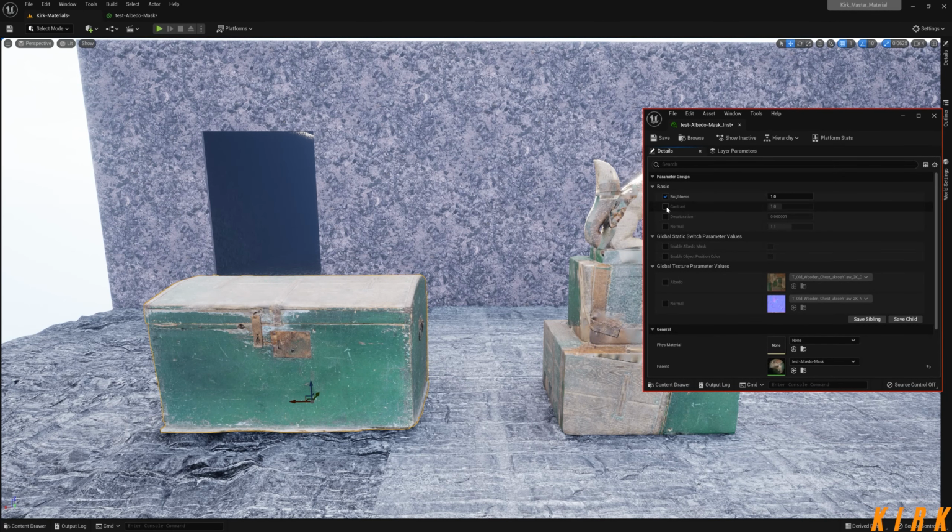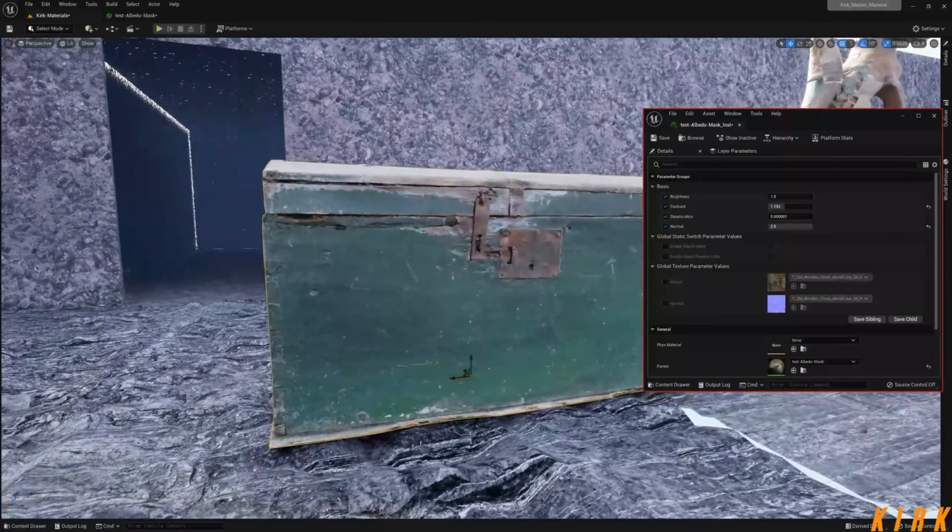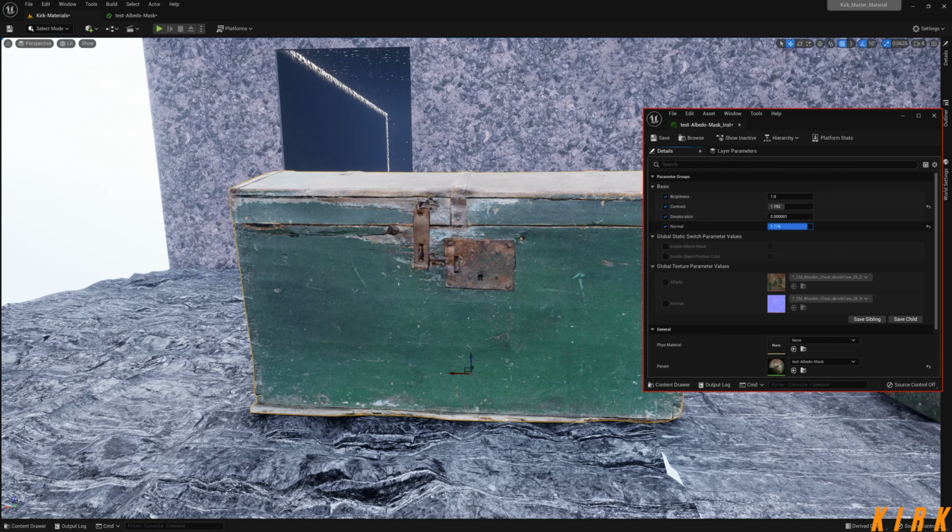We have our brightness controls, contrast, desaturation and normal. I can increase that brightness there, that crate. I can increase the contrast to make it darker. Desaturation obviously gets rid of all the colour. So that's default, and obviously we know what our normals do. Even though that normal is not really affecting that as much as I'd like to. Let's do a 0.5, oh, there you go, 3, 2, 2 will do.